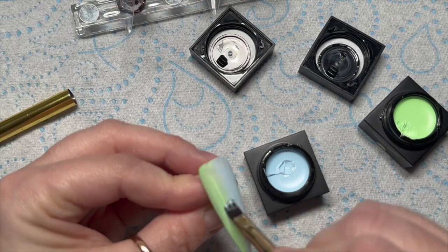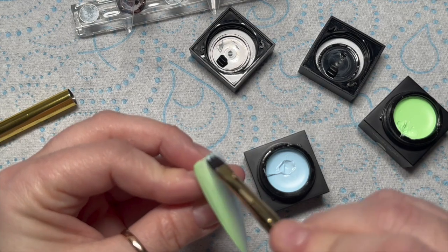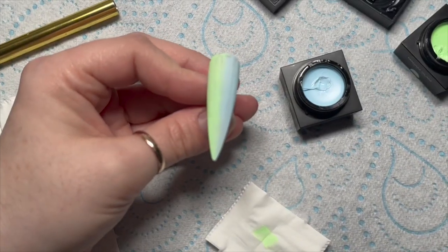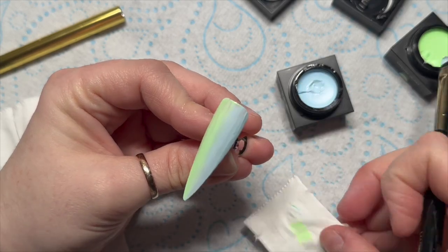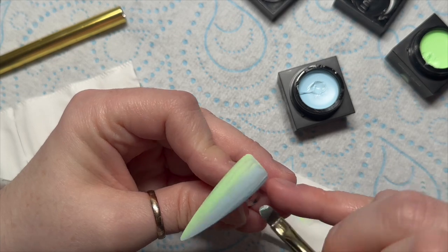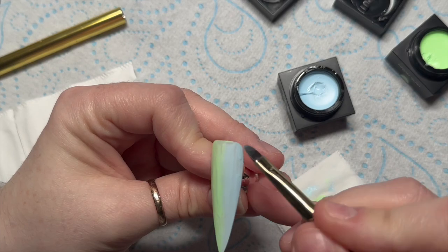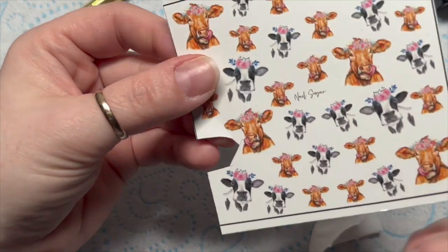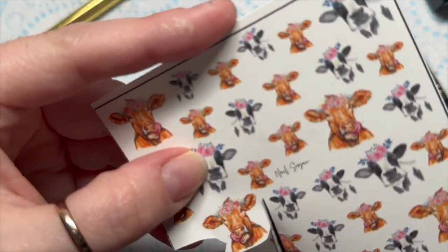Right, so I am going to just blend the two colours together using the application brush. Now with these ones, obviously you need a brush to apply them. Sorry, it was a bit blurry. The only thing that I'm not too keen on with pudding gels is they don't self-level. It has its advantages, but at the same time, when I'm applying it to the nail, I like it to go smooth. So I did have a little bit of a faff and a fiddle. But I popped that in the lamp, and then I've done two coats of that. And the pudding gels need 60 seconds in an LED lamp.